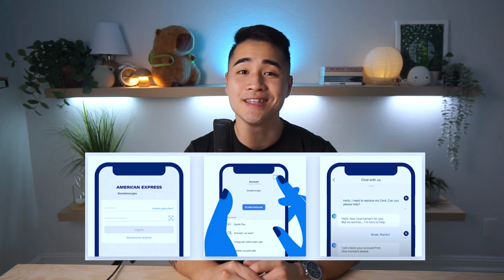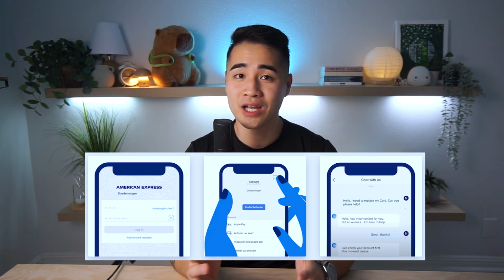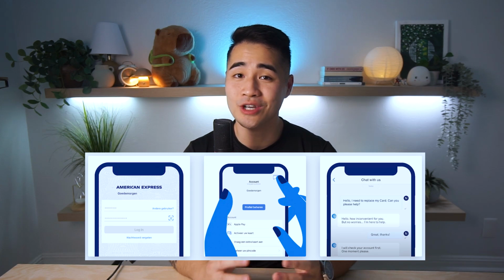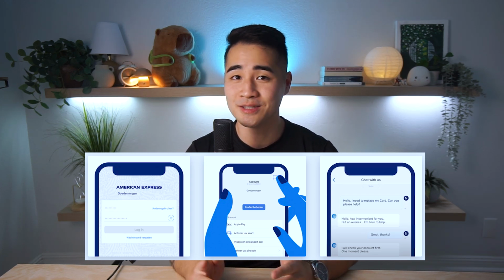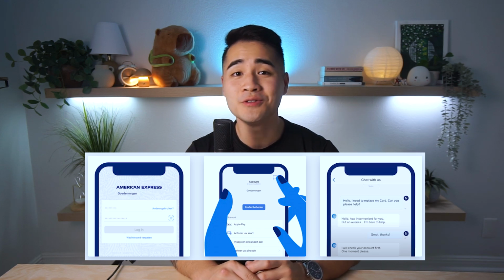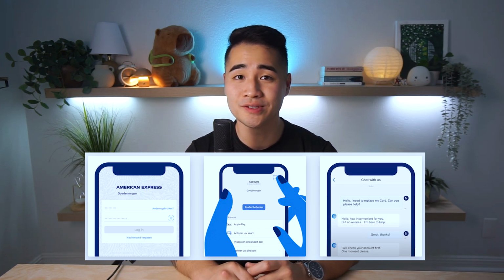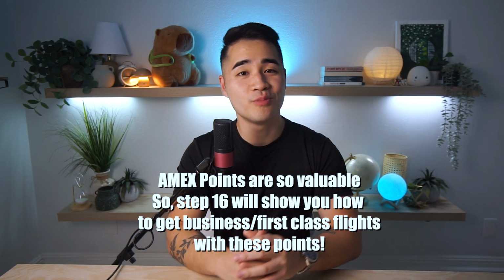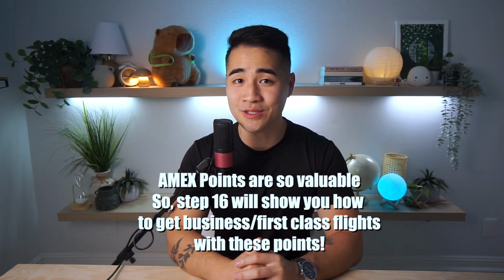Something about Amex is that they have an excellent customer service team, so you can just ask them, hey, how much do I have left? And not only do they tell you how much you have left, they also reassure you what your sign up bonus is. For example, they'll say you have $2,000 left for your 150,000 membership reward point sign up bonus. So try to find the highest sign up bonus possible, and later on in this video, we're going to be teaching you how to absolutely maximize those points.